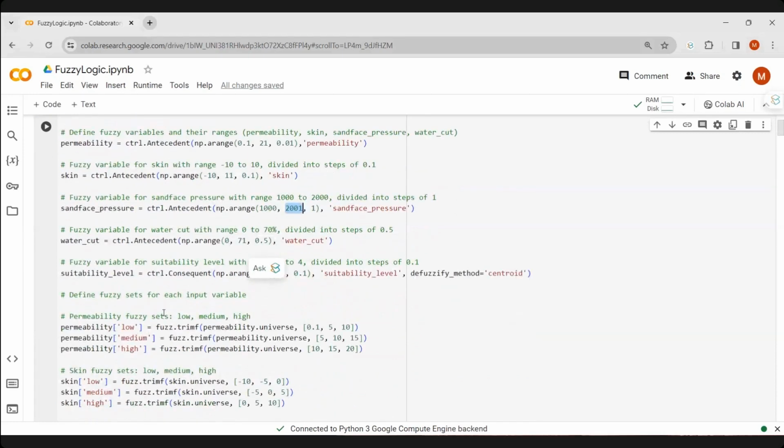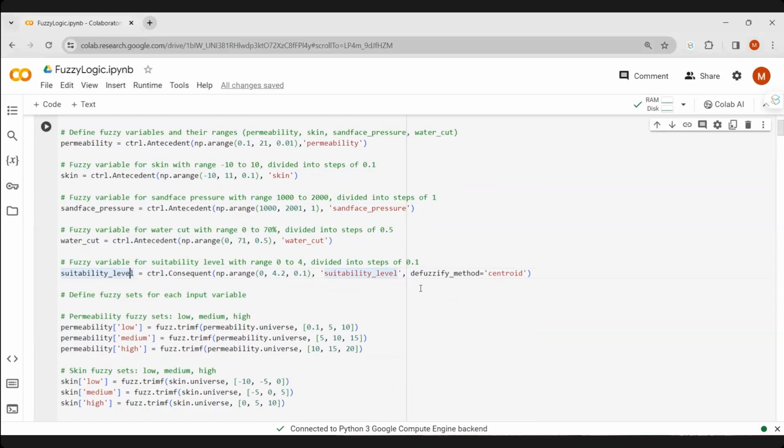And then we are moving to our output. Our output is defined by control consequent, which is a class in the fuzzy logic control system that represents the output variable for the results of the fuzzy inference process. Here in this case, we have a range from 0 to 4, and our defuzzify method would be centroid.